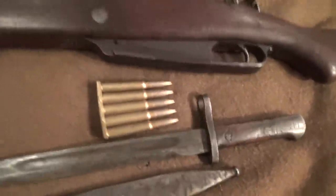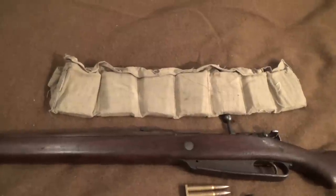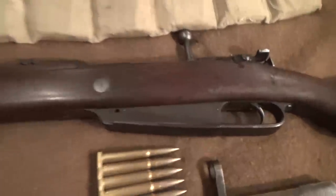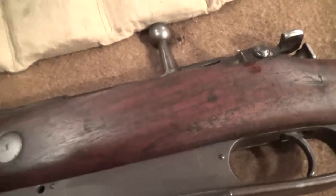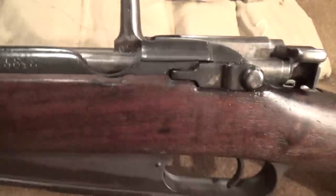This is a standard 70-round Turkish ammunition bandolier with the same ammunition you see here. Back in the early 90s I used to be able to get that stuff for 3.2 cents a round — 3.2 cents. Think about that today, because you're not going to find it that cheap anymore.